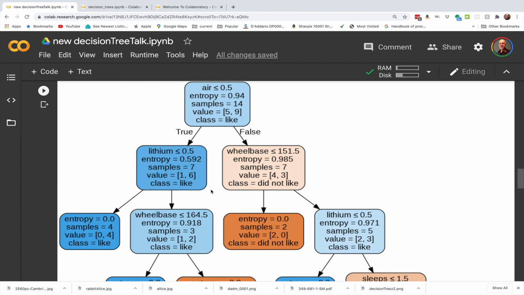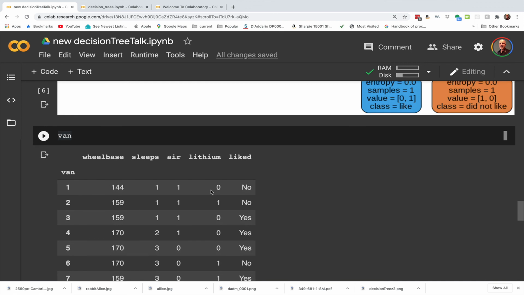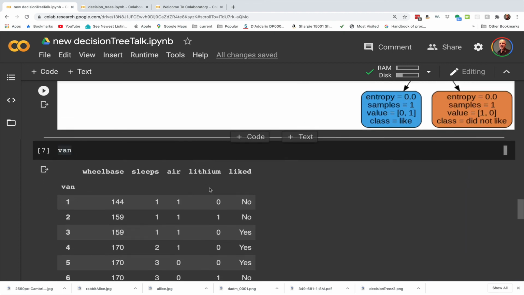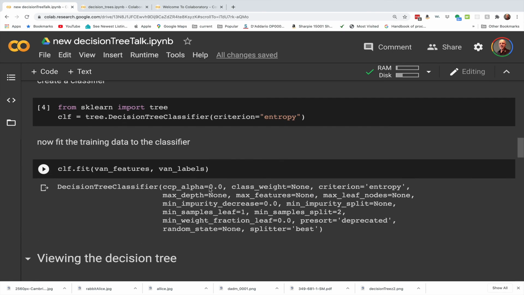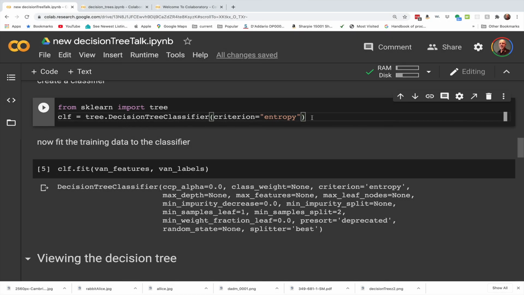Right? So it's fairly intuitive, I'm hoping, that once we work through all the prior videos on how these decision trees work, all of a sudden this makes a lot of sense of how things work in SKLearn, that all the mystery, I'm hoping, is gone. So that's all I wanted to really cover here, how to use this decision tree in SKLearn. It's real easy. Let's back up a bit and just show how that worked again. So here I imported it and just created one using entropy.